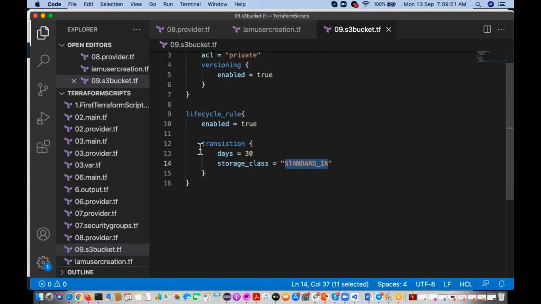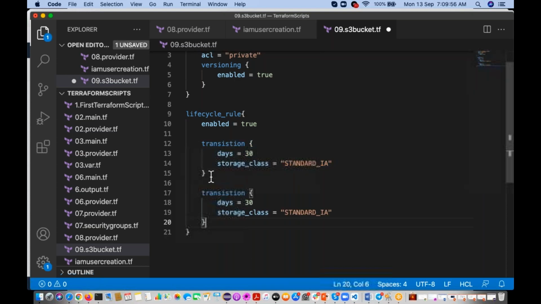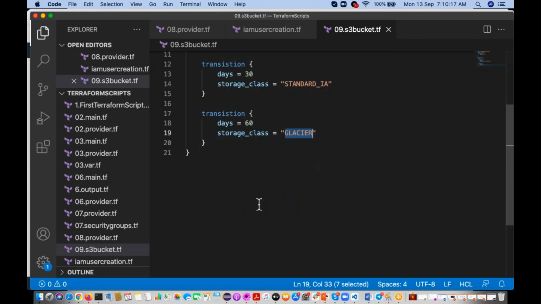I'm going to add another transition. If days is equal to 60 days, it is going to move to Glacier. This is another storage class. If the object is in this one, the way of accessing is different, and the properties are different. Like that, I used two transitions.